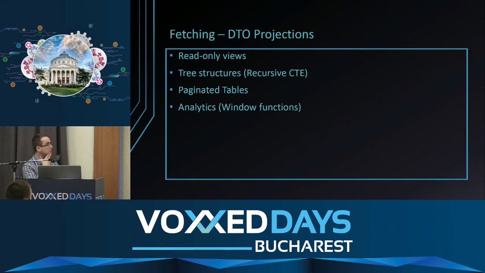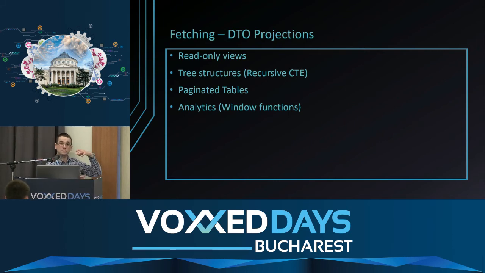Now, related to DTO projections, they are very good for read-only views, for example when you're building tables which you don't really need to modify. When you want to modify, you will probably hit a button which says edit, and then you will load that particular entity which you want to modify, because then you can benefit from things like dirty checking and other things that Hibernate offers you.